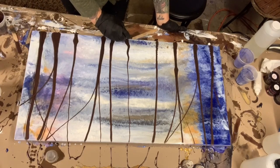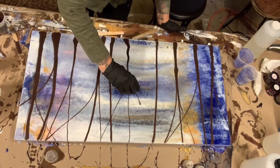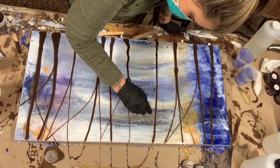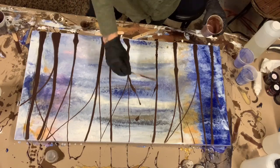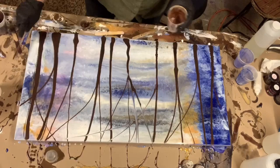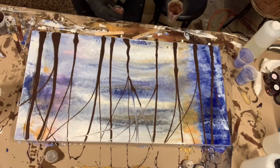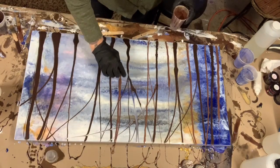The only thing I wish I would have done is blended that dark purple in just a little bit better, because I think it's too straight of a line. I think if I would have blended it better, it would have looked more like a sunset. But it is what it is, and I'll see what it looks like tomorrow when it's cured.